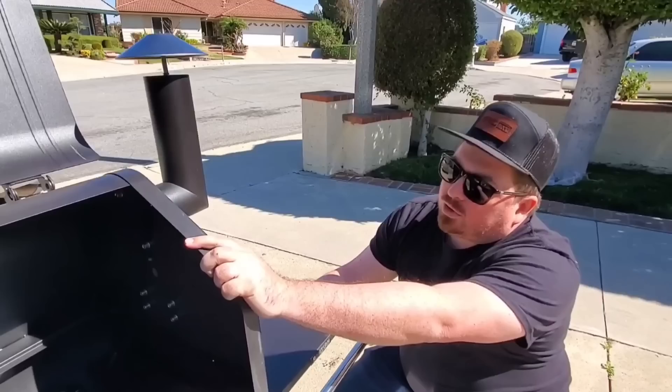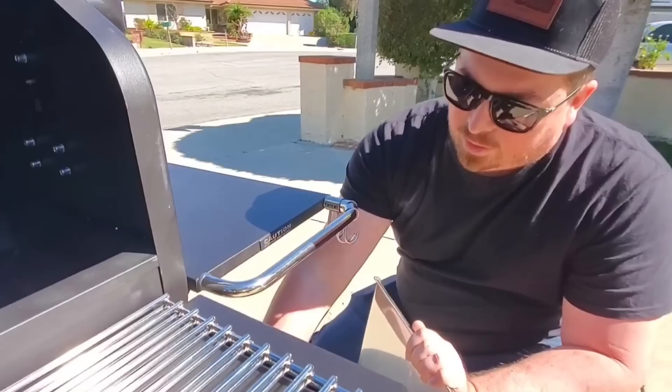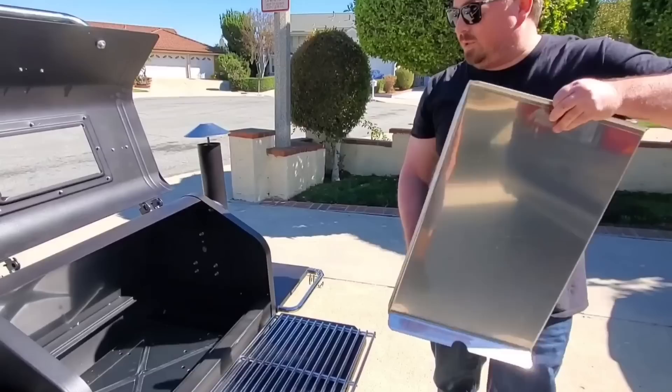These updates were the result of many questions and feedback from customers — different ideas they had, different mods that people were already doing with the grills. We took that into consideration and wanted to beat your grill, basically. So the legs are thicker, a lot thicker. New legs. The bottom shelf keeps the legs a little more rigid. The wheels are bigger — both the back and front wheels.